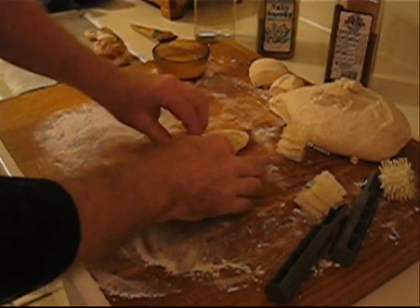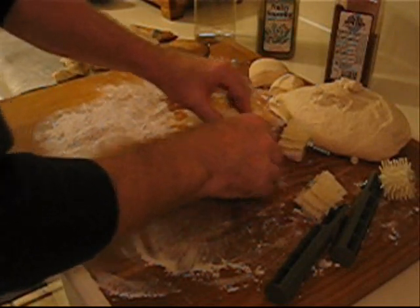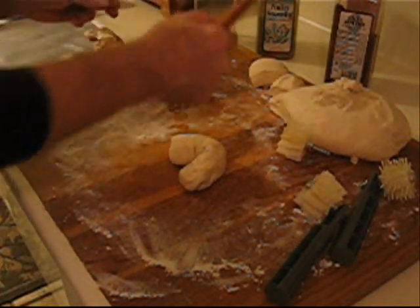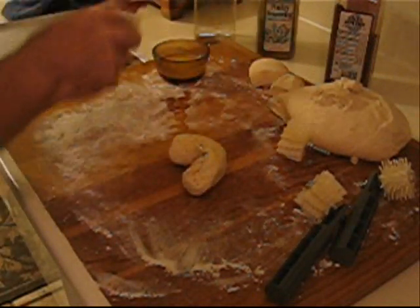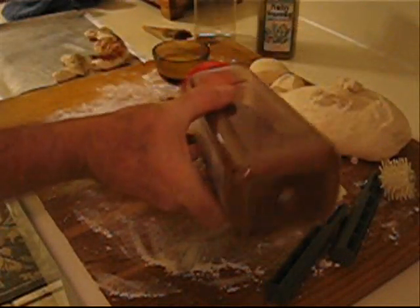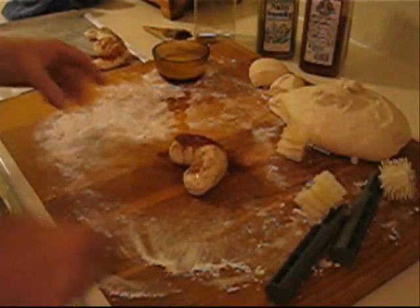Guy up for bread. Do the same thing. Throw some spice on top for color. Put it on the pan.